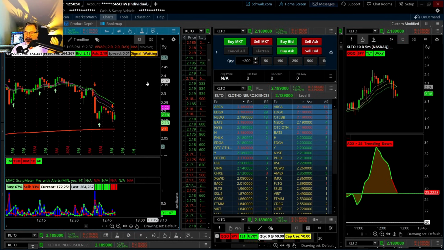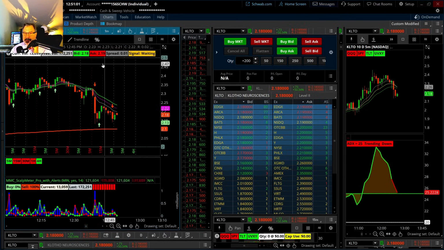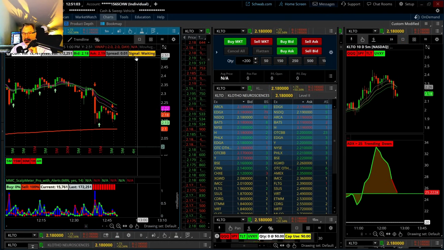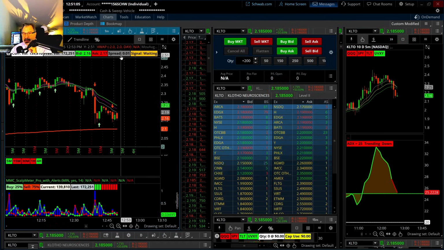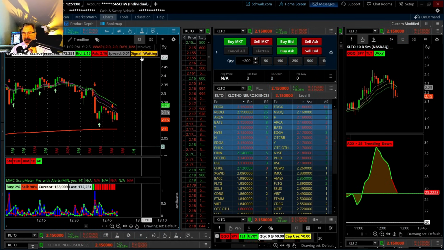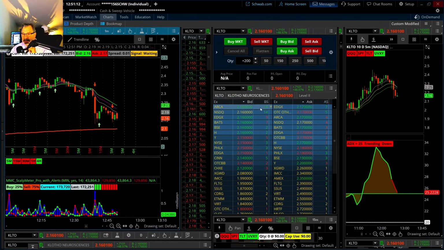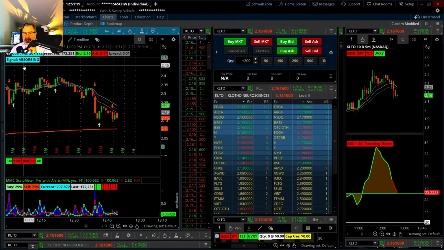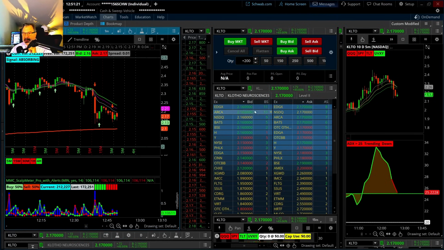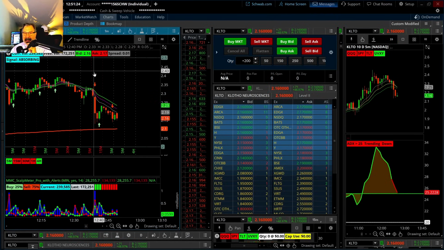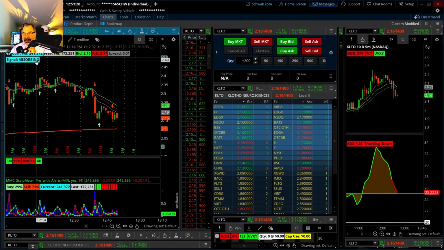What I would recommend is, if you're using this, and it's telling you right there the bid, the ask, the spread, and the signal absorbing comes up, look over here and see which side, so you know whether to go long or short. You're going to want to make sure you understand. So signal absorbing, volume just went up. Price isn't moving, it's absorbing. So you still have a lot of time left on this one candle to think about, like, is this going to pop, right? So it's absorbing.